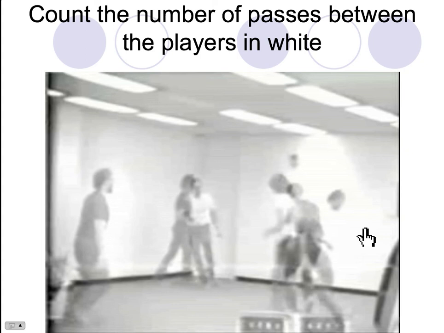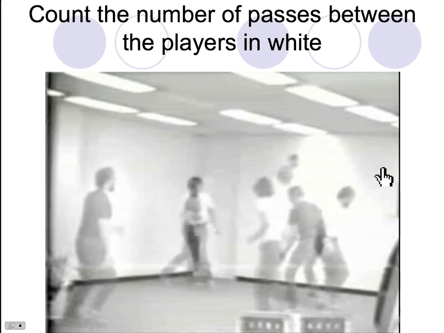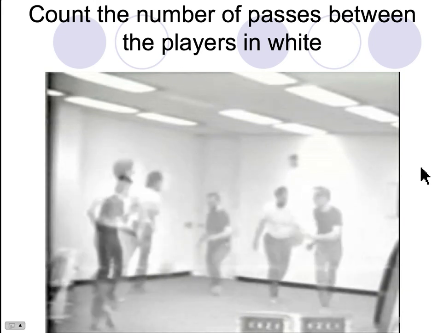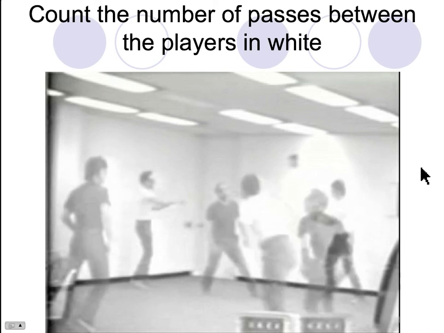So here's another demo. Here, I want you to count the number. There's going to be two teams playing basketball, and they're going to be passing a ball between the members of the same team. One team is dressed in white, and one is dressed in black. I want you to pay attention to the team dressed in white and count how many times they pass the basketball back and forth to each other. So again, pay attention to the team in white. It's going to be very hard. There's two basketballs.